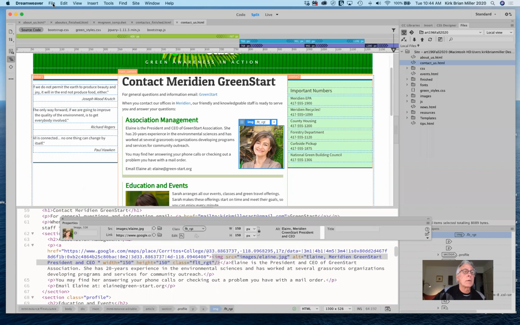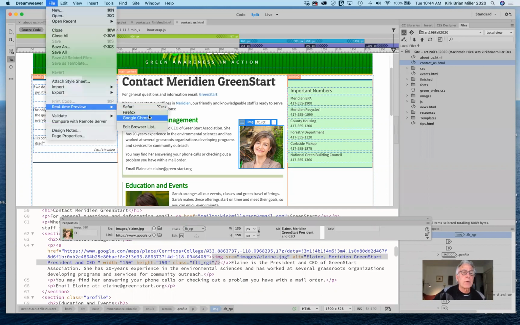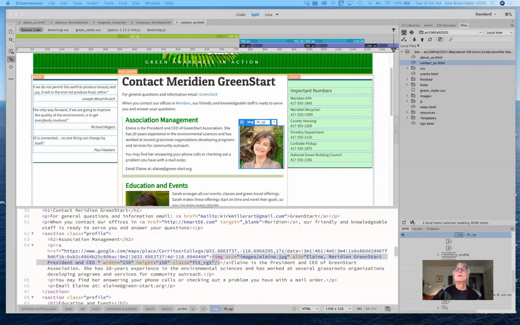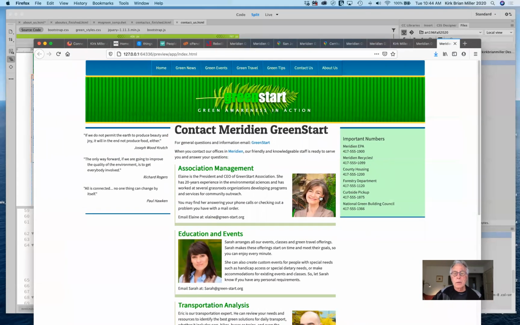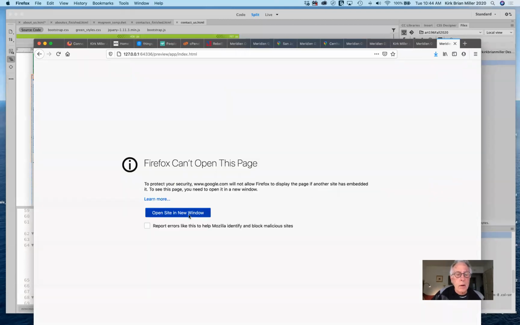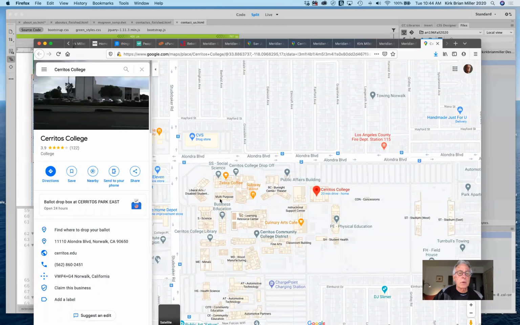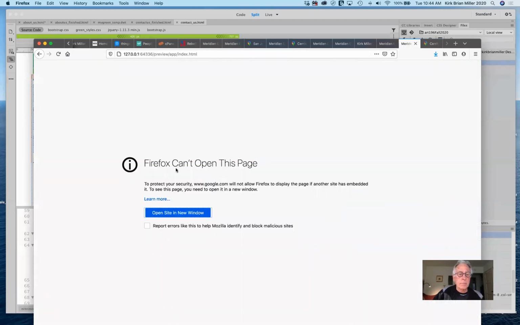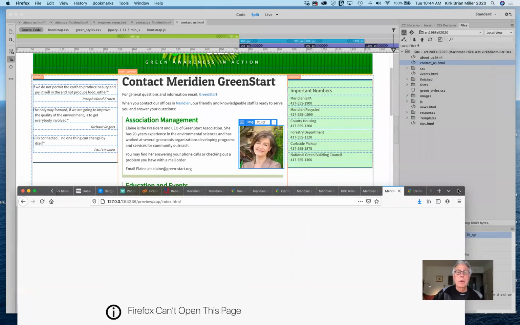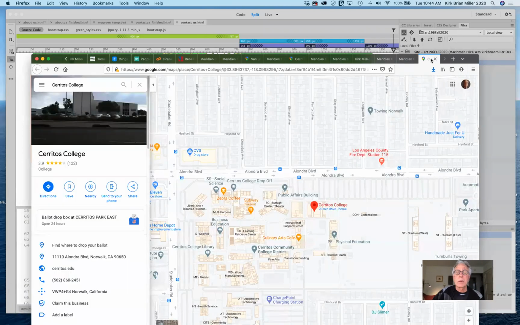So I'm going to come back here. Let's go to File, real-time preview in Firefox. Let's come down here and find Elaine. Let's go ahead and click. Notice I get the little finger and I click. Oh, open site in a new window. Let's do that. And there we go. So now it did link to Cerritos. So there we go. It did work. Okay, we go back here. Because this has not been published, it won't allow you to do that. But normally you should be able to open it in a brand new window. So that's what I wanted to do instead. But you know, it did work.